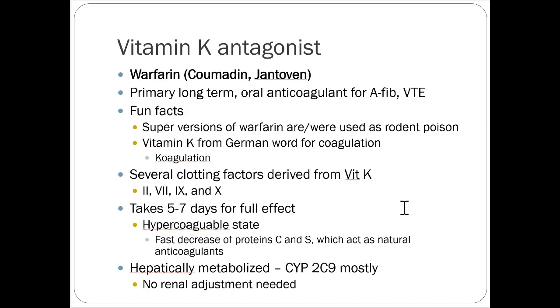So the interesting thing about taking warfarin is that when you start taking it, your body shuts down production of these factors, but you see the biggest impact initially on these proteins C and S, which means that you actually go into a slightly hypercoagulable state because you've lost your natural anticoagulants and you still have several circulating standard clotting factors available. What happens is those patients are at higher risk for a clot. So when we talk about warfarin and efficacy, when we are doing our lab monitoring, we have to make sure that we're bridging the person with some sort of active anticoagulant during that initial phase, which can take up to 7 days, sometimes even longer.